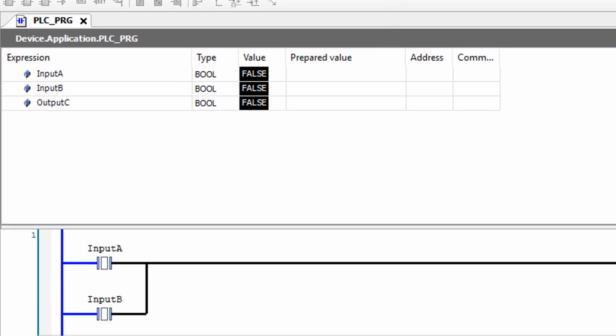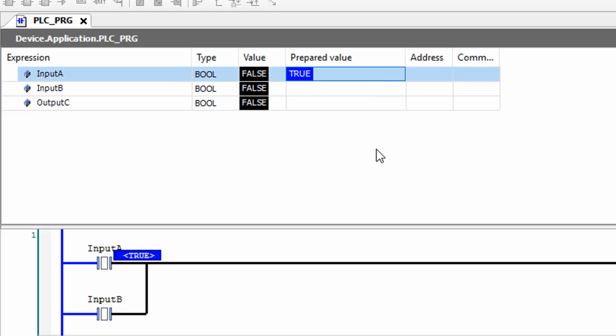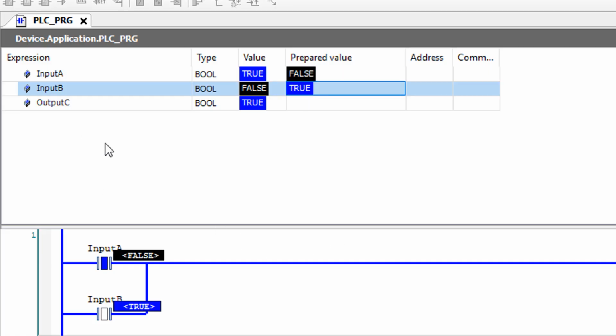Both input A and input B are false, therefore output C is false as well. Let's set input A to true, and you can see that output C is becoming true as well. On the other side, you can set input B to true and input A to false, and you can see that output C remains true.